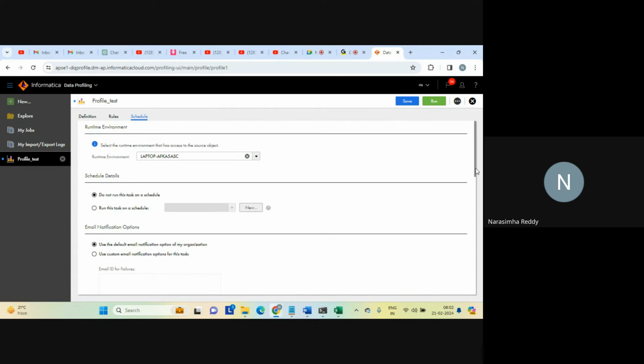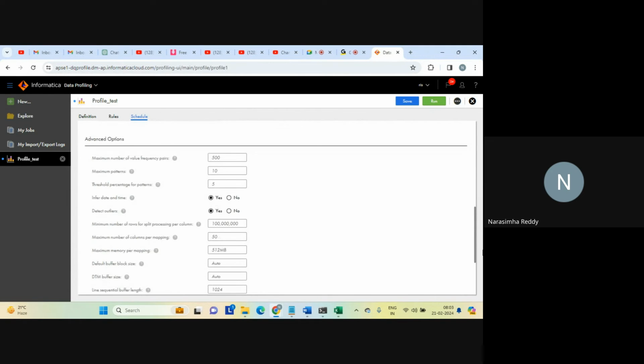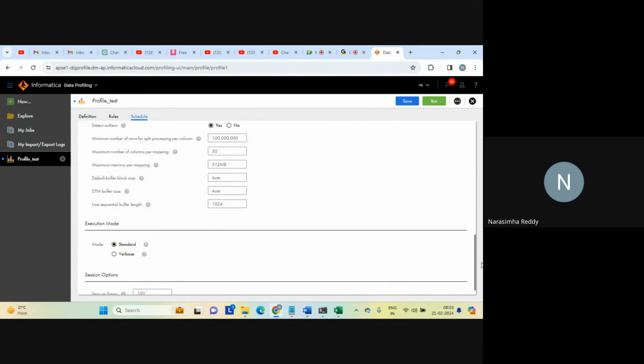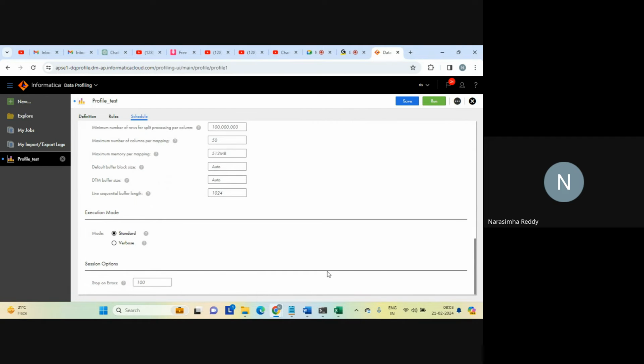Then we can also see advanced options like frequency pairs, patterns, threshold, whatever. These are tunables we can set here, because profiling requires lots of resources if we have a large number of rows. These things are the same as earlier, like we discussed. This is the maximum memory, default block size.